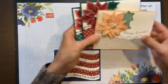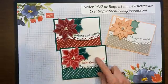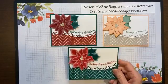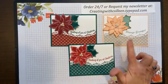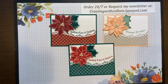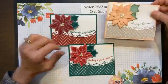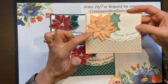Next, the week after that, I showed you how to create one card in 3 different colors. So this paired up with the Poinsettia Petals bundle, which is in the holiday mini catalog, which will be going out the very first part of January. I used different designer papers, different colors, just great if you want to go with more of a Cherry Cobbler type Christmas, or if you're a traditional real red, or even showing you how to make it into a non-Christmas card, one that you can say you're always grateful with this beautiful poinsettia.